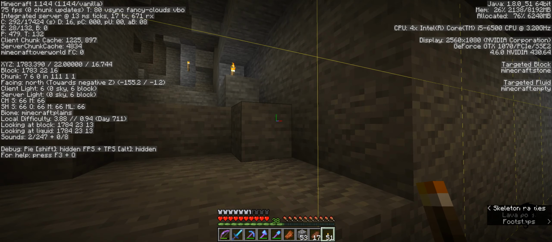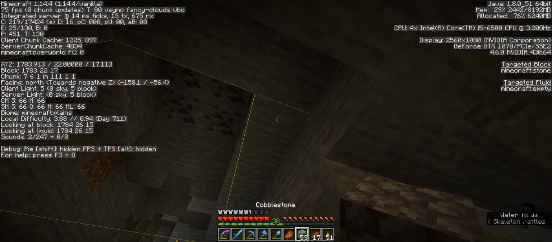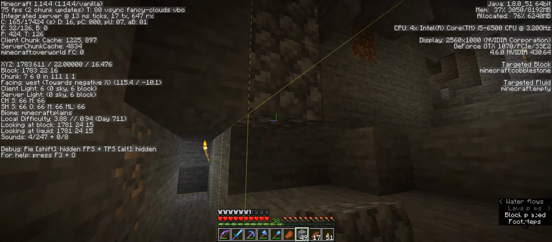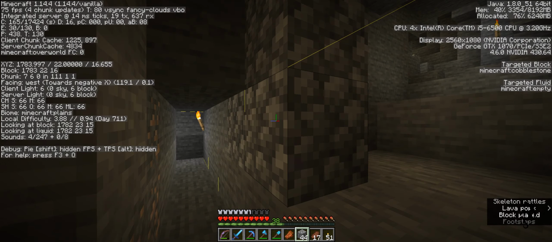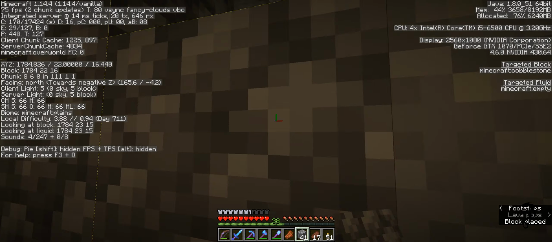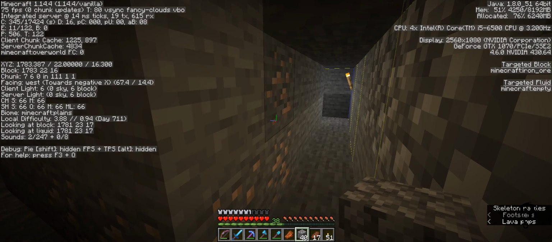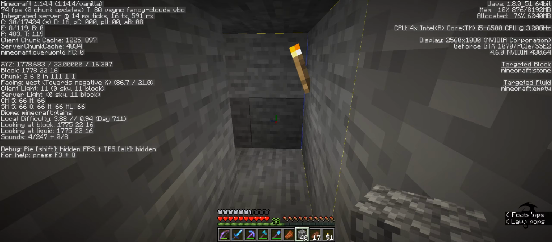And we're going to wall this up, just like so. We'll do this as we go, that way it saves time and we don't have to come back and do it later. Now, I do need to work on... we may have to dig down.